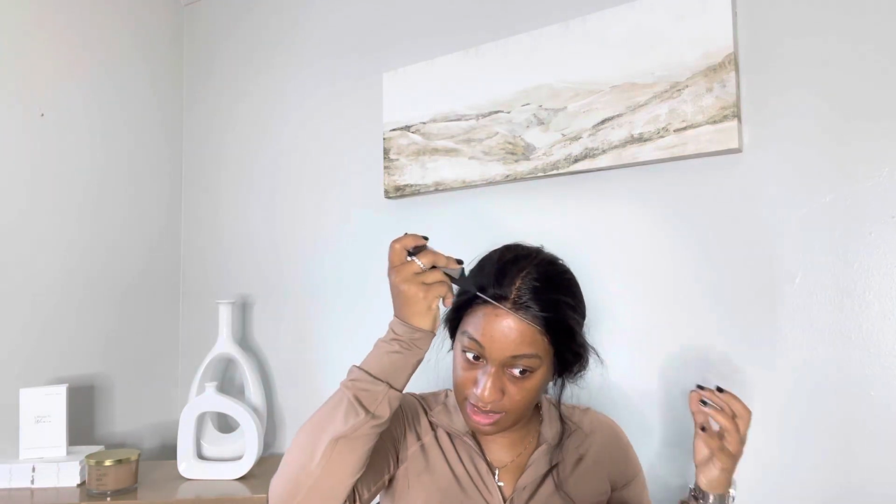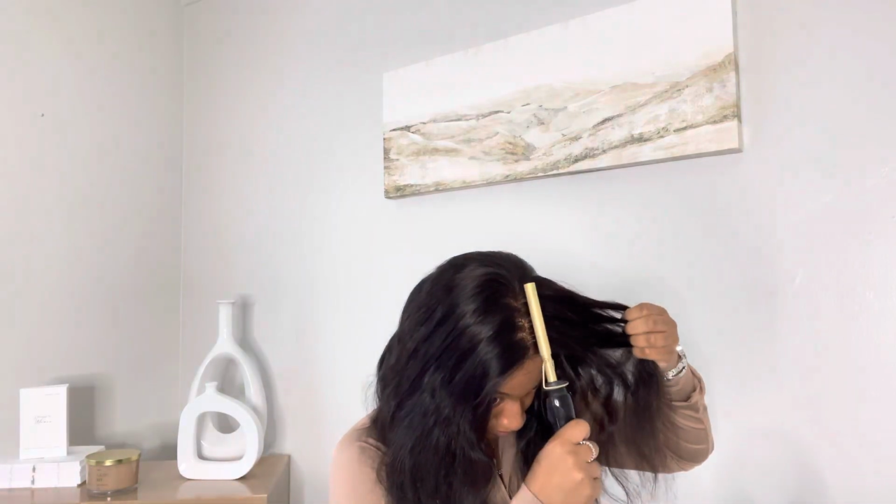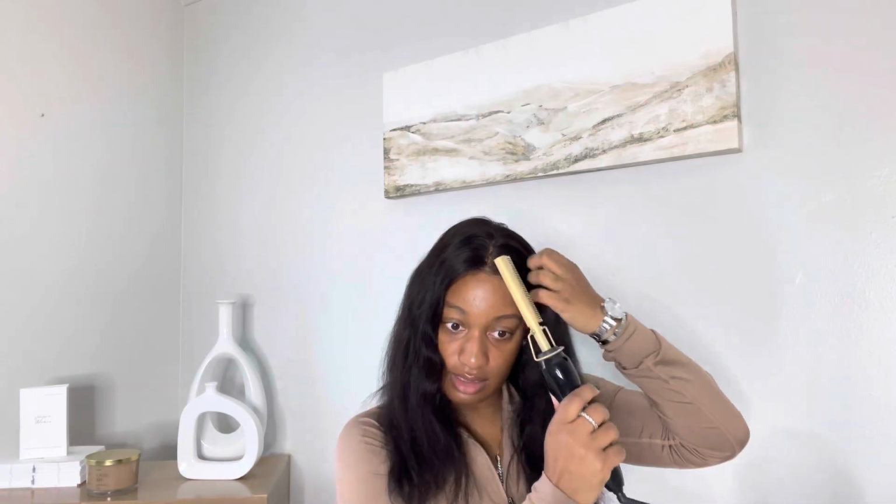This process can take a little bit long just because you want the Got2b Glued to be tacky and all that. Now you absolutely do need a rat tail comb because it's going to get those little small pieces of the closure that may be stubborn and don't really want to get flat like that. So it really comes in handy. So now I am going to try to flatten the closure a little bit more with the pressing comb.